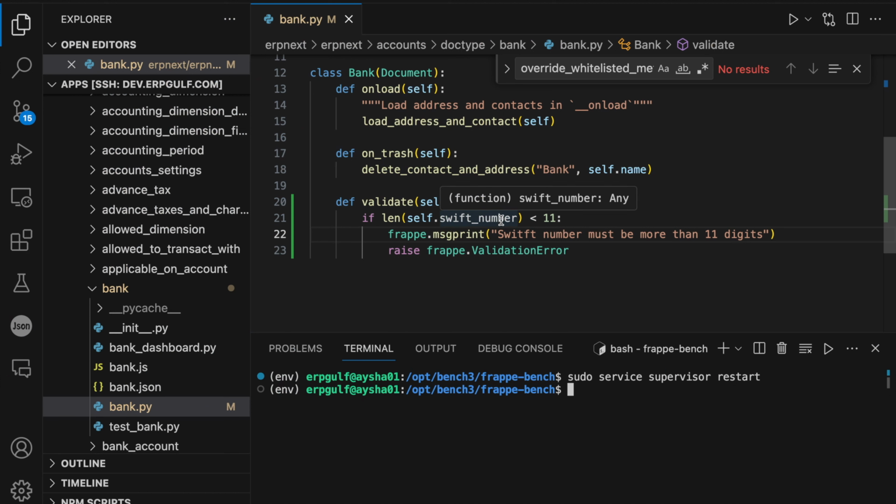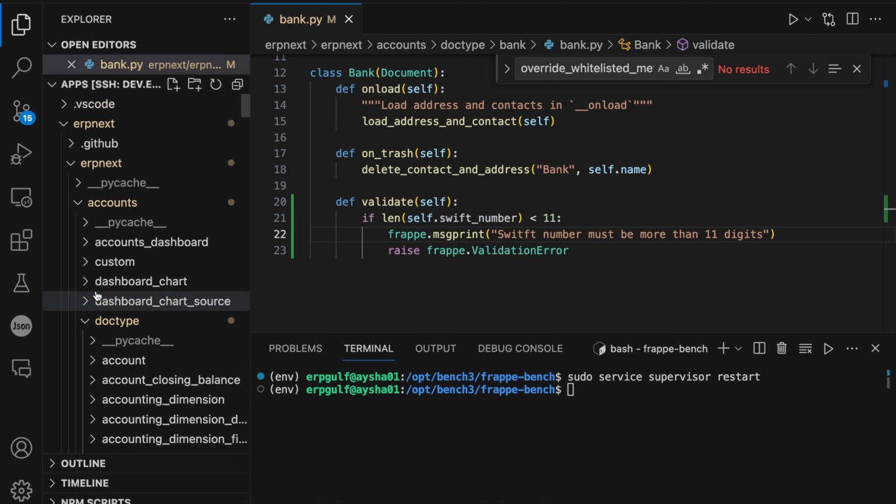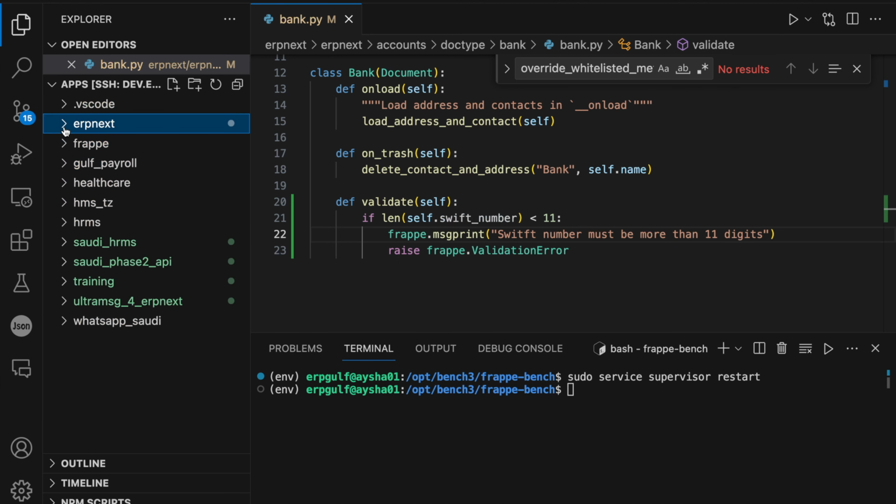Basically, you cannot make any changes in any of these folders. What I was trying to explain is, ERPNext is not your code, Frappe is not your code, HRMS is not your code, all of it is not your code. You need to make changes inside the app that you have created. We have explained in the past how to put it in Git and all, so refer to our past videos.